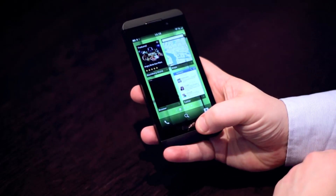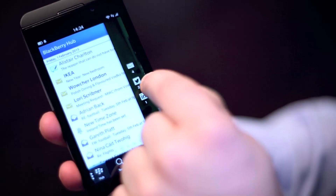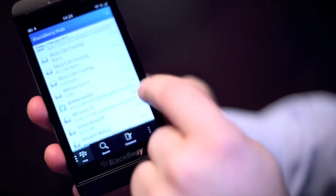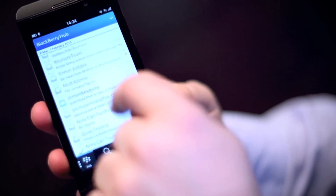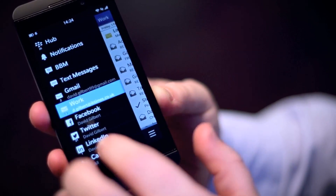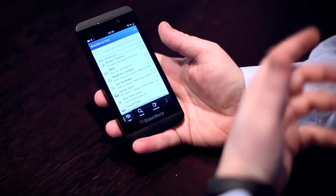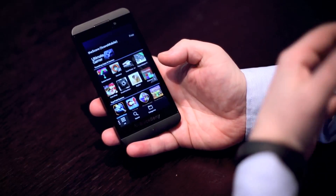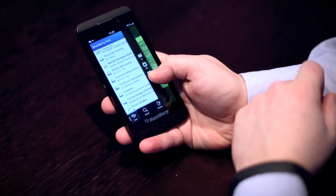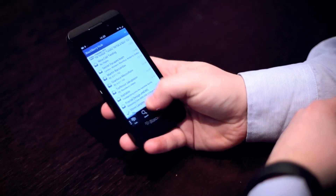What we're going to come to now is what BlackBerry sees as the center of the whole operating system, which is called Hub. To get to Hub, all you do is swipe up and go to the right. This is a single feed of all your content — emails, apps, Twitter, Facebook, text messages, BlackBerry Messenger messages — everything in one single place. While initially this can be overwhelming, after a while of getting used to it, it does work really well. It also allows you to send messages back from a single place rather than going to each individual app. So you can reply to emails, tweets, and Facebook messages all from within the Hub. Another advantage is that if you're in an app and a message comes through, you can have a peek — swipe up, swipe to the right, and see which email has come through. If it's not important, you go back to your app; if it is, you go into Hub and reply directly. It's quite a neat system and it works very well.